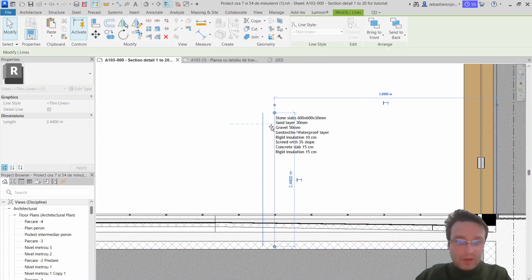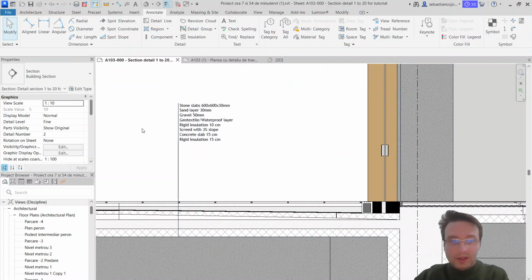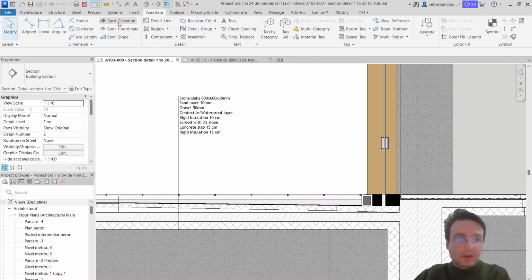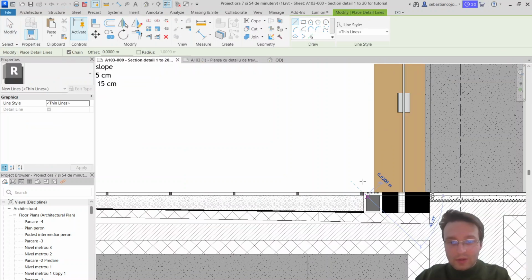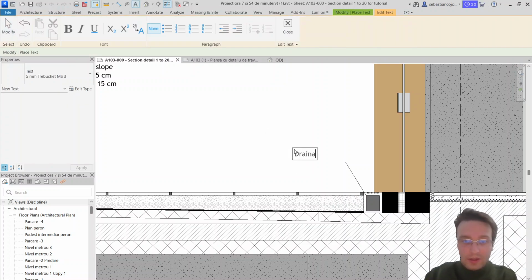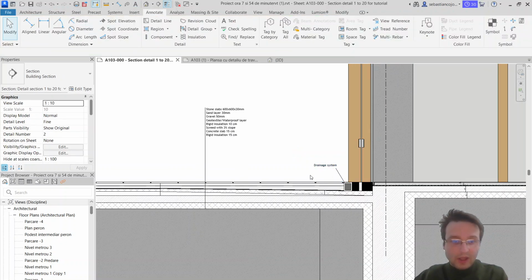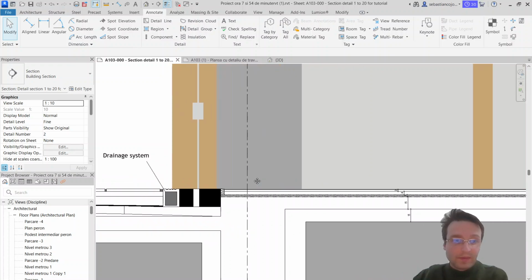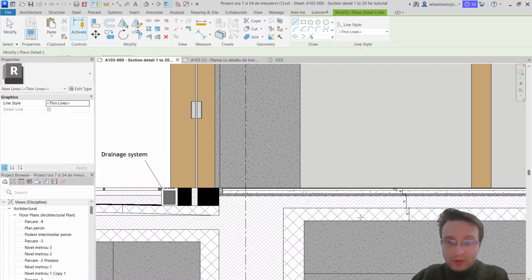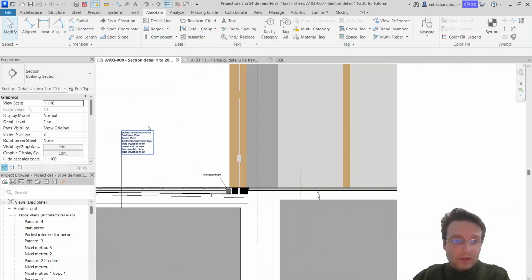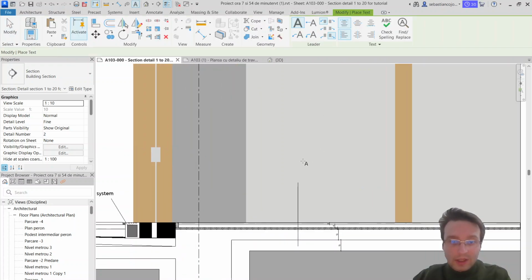So I wrote everything that I need to, and I can also annotate this and add another text, drainage system or whatever. Okay, so we basically outdone ourselves. I will do another detail line, I guess, and we'll do another text here.